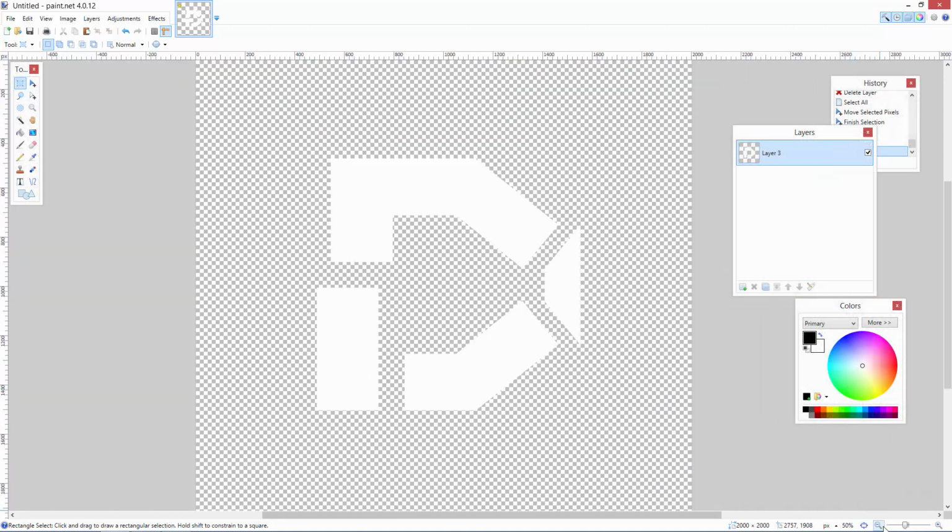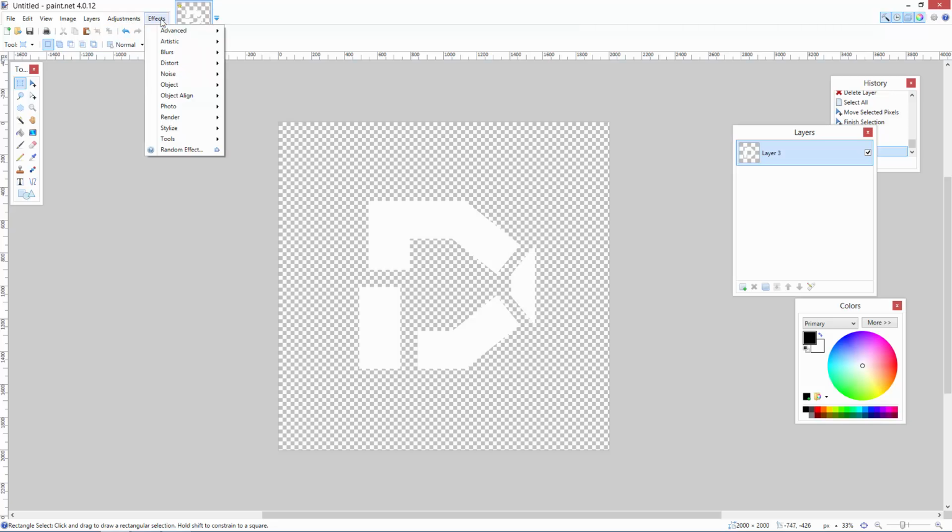And then we're going to want to give it a drop shadow to make it a bit more 3D. Now to do that, guys, if you don't have plugins, most of you probably don't have plugins, because a lot of people always ask me how do I add the shadow. And I do explain it in most videos that you need to download plugins. There's loads of videos out there on YouTube on how to download them. If you search up how to download a drop shadow in paint.net, there will be loads of videos out there.